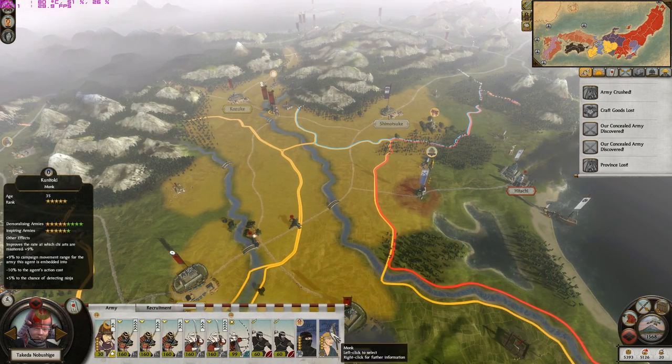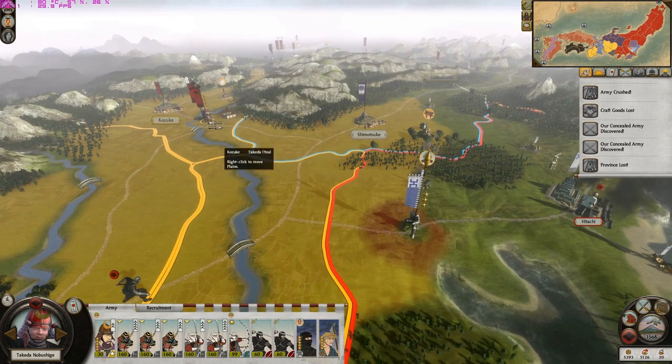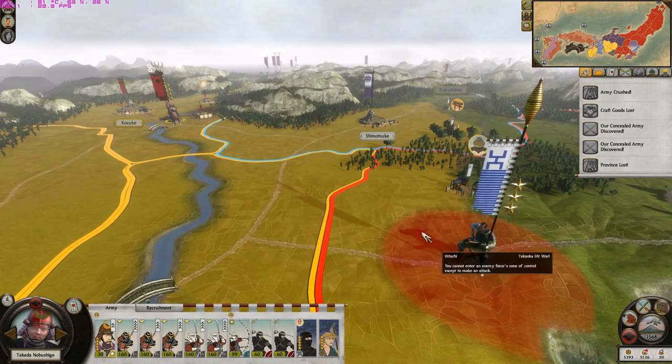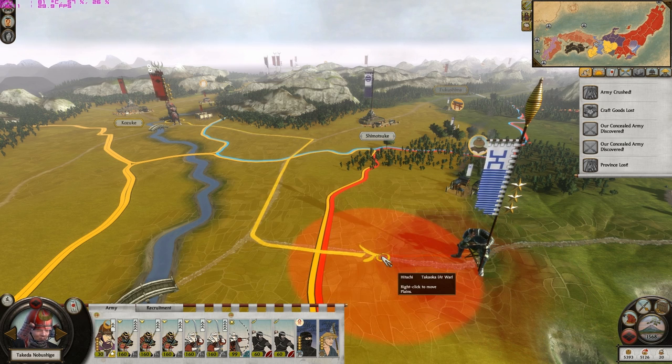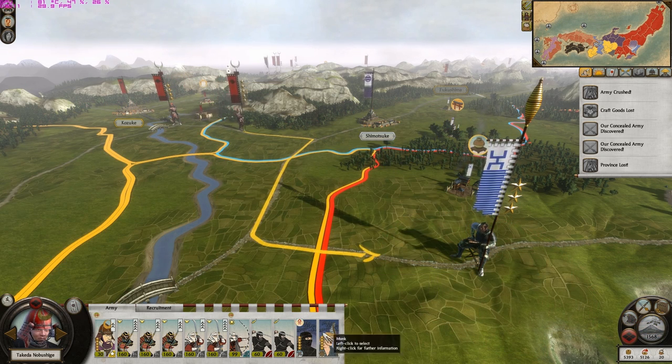Alright, so we have a 5-star monk down here. Let's try this. Let's position the army as close as possible. See if this works.